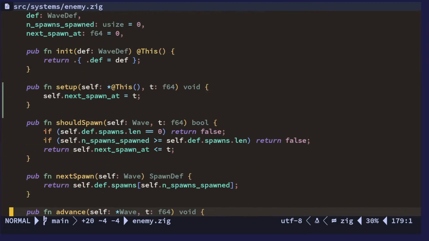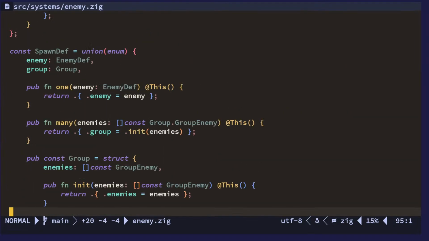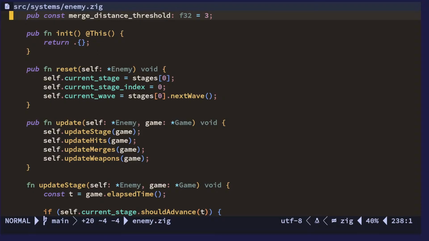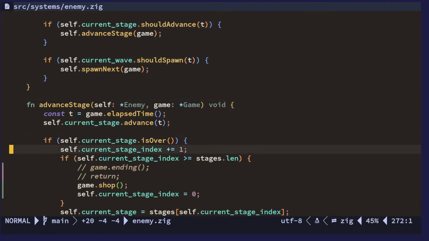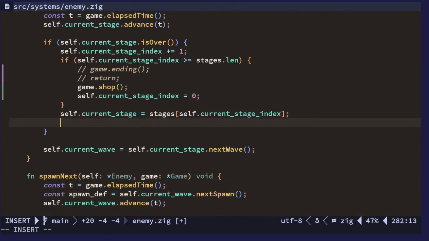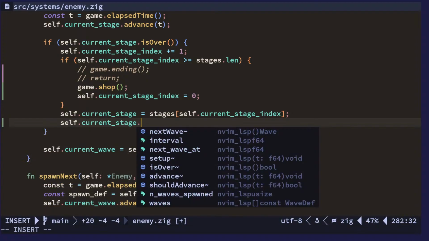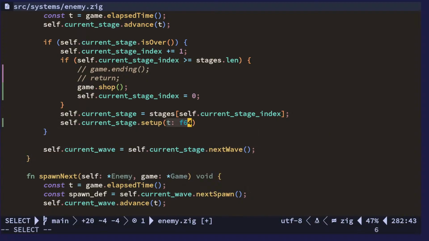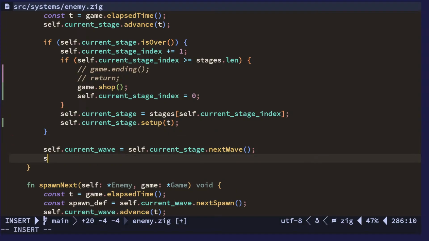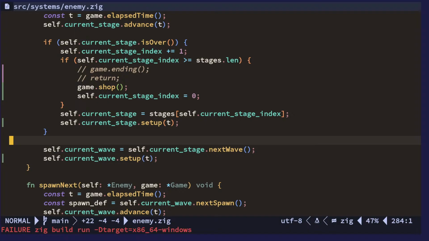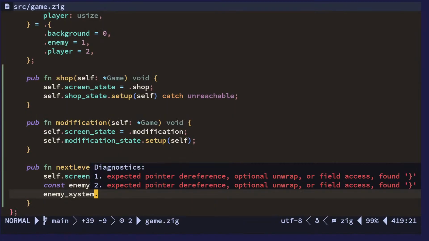Okay, and now when we advance the things, we also have to say setup T and current wave setup T. Okay, let's see if it goes back now a little bit more.